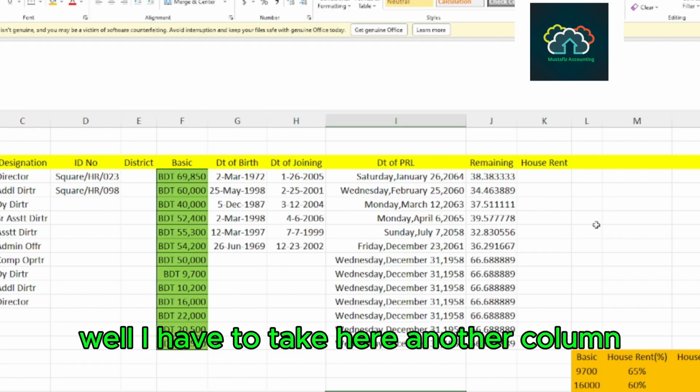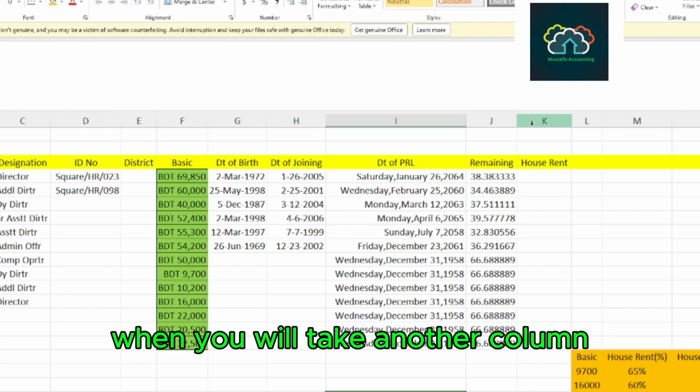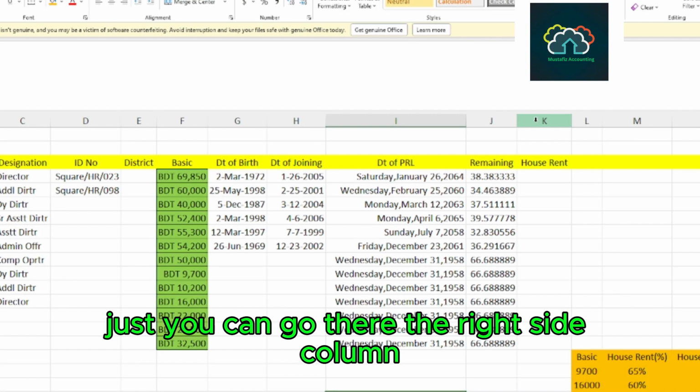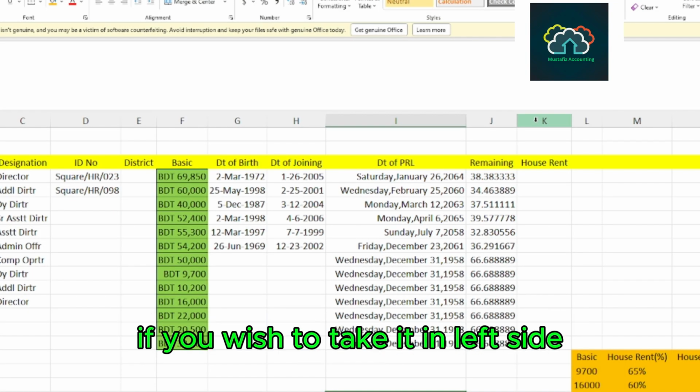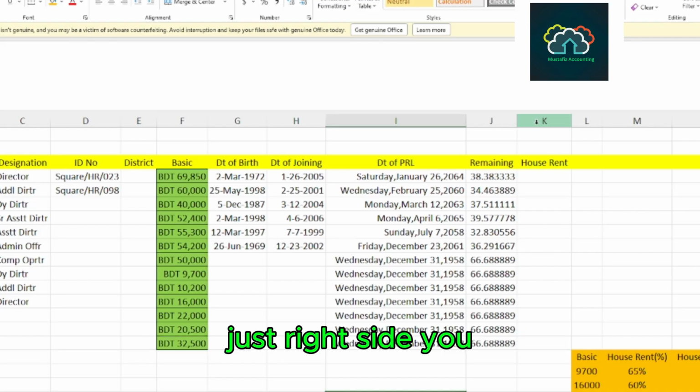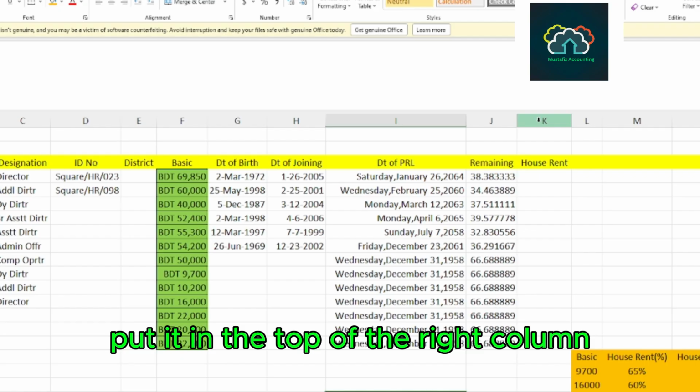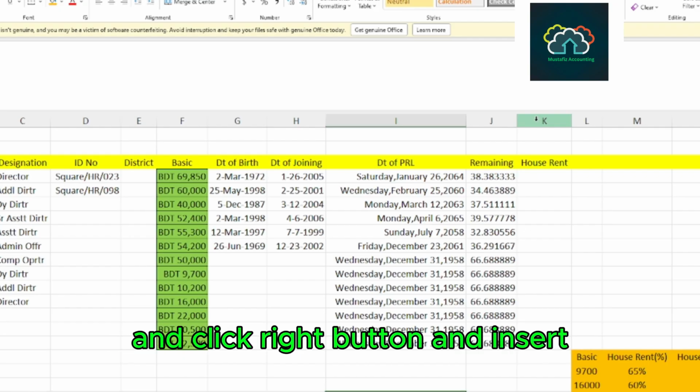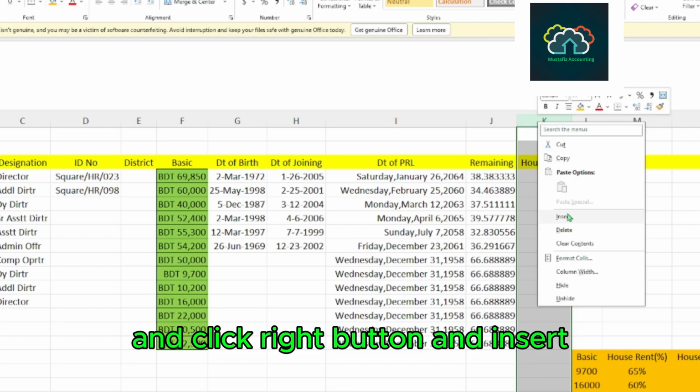Now, I have to take another column here. When you want another column, you can go to the right side column. If you wish to insert it on the left side, put your cursor on the top of the right column, click the right button and choose insert.